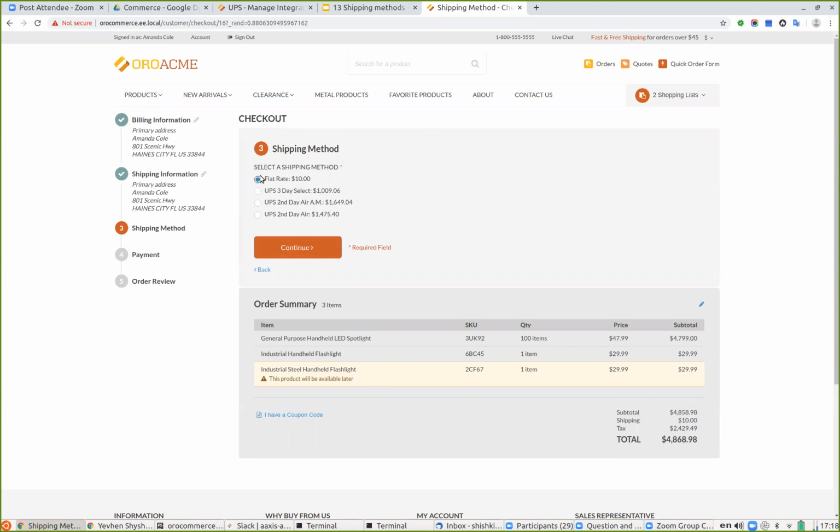We can see the flat rate, which is a fixed $10 in our case, and we have three different shipping methods from the UPS: UPS third day, UPS second day air, and UPS second day AM. So these prices are coming from the integrations. We're going to check this a little bit later. In general, the customer can immediately see how much it will cost him to use different shipping methods. He can directly choose here.